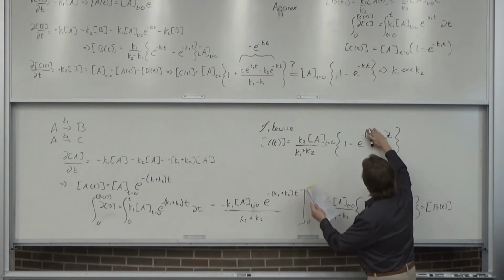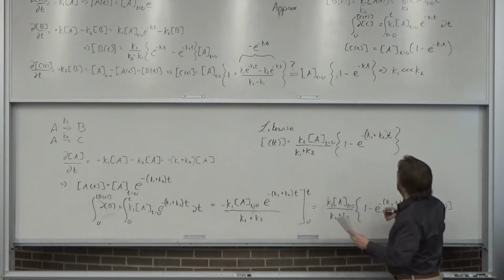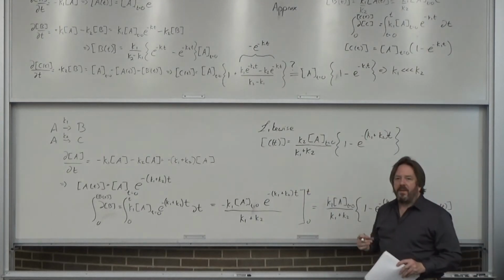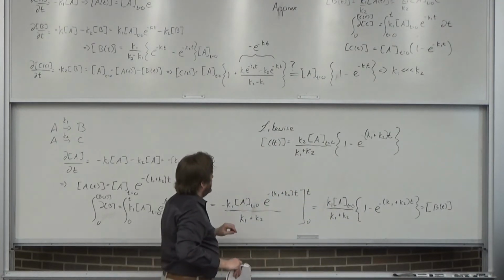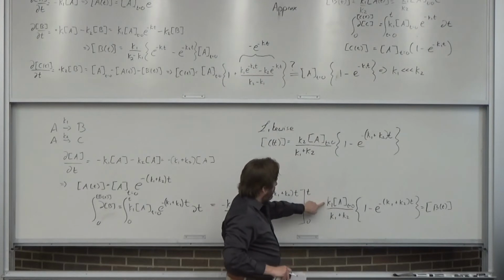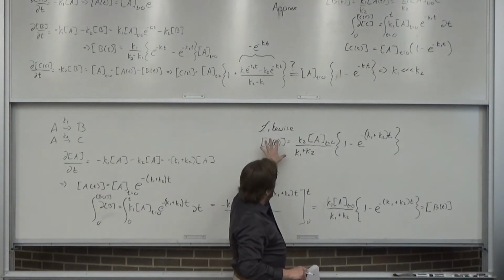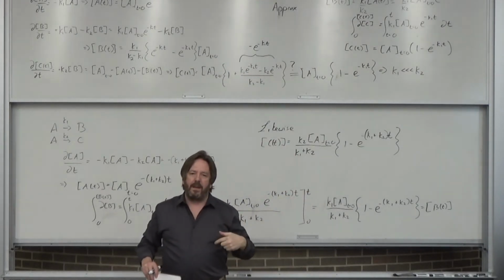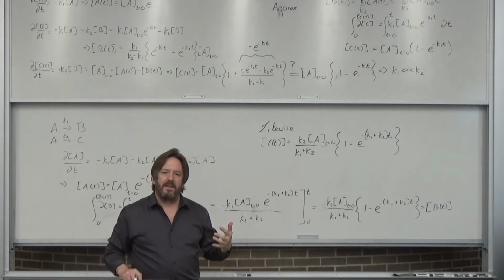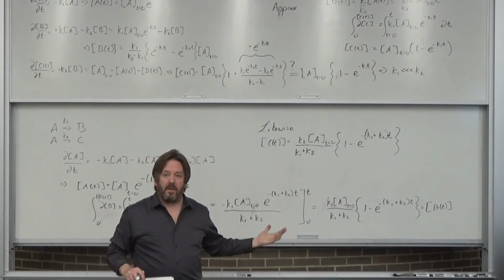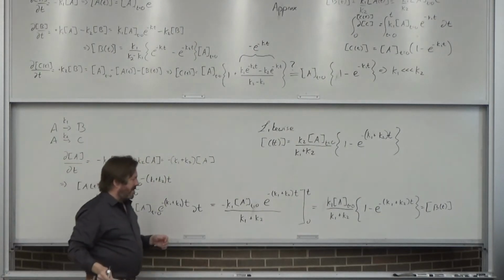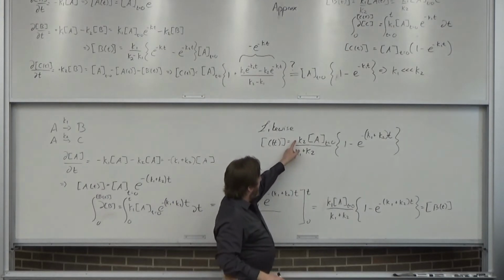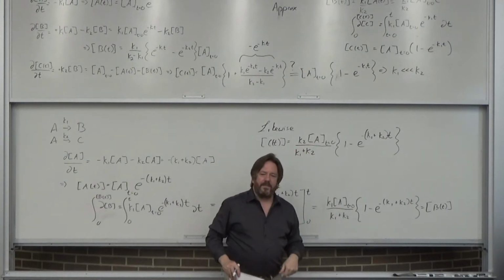Again, my handwriting is bad today, and I don't know why, it just is. Okay, it's a little bit better, isn't it? So there's C of t. Now, you may have a hard time even spotting the difference, but it's right here, K2 and K1. So the concentrations of the products B or C over time, the expressions are almost identical. And why wouldn't they be? A goes to B, A goes to C. The difference is K2 of A or K1 of A.